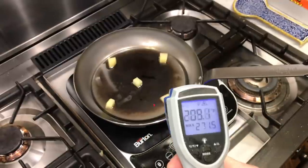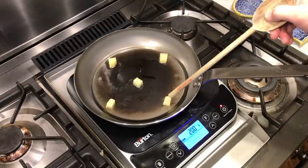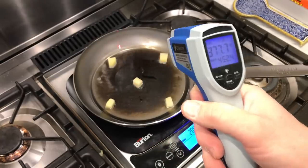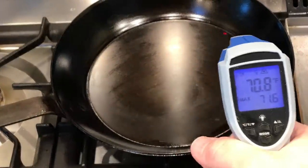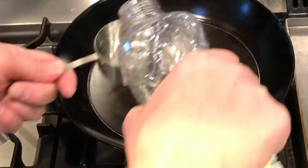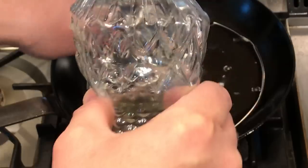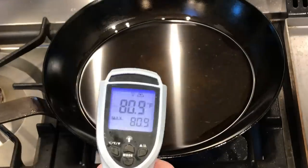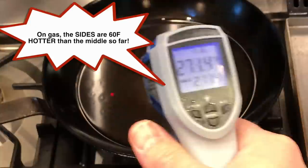I went back to induction to cook some potatoes. As I preheated the oil, a hot spot developed and the oil moved away and started smoking. I thought the pan was warping right in front of my eyes and I was afraid I was about to ruin it. So I switched over to my Matfer pan to do some maintenance seasoning on each of the three cooktops. The Matfer is a fairly similarly sized pan but over a pound heavier and definitely thicker than the Mauville. I used a half cup of canola oil and brought it up to the smoking point on each of the three cooktops.